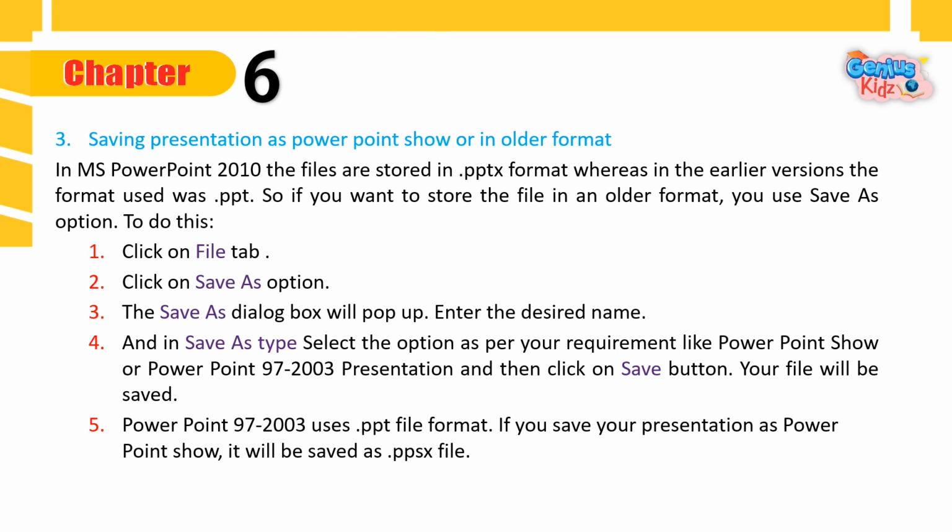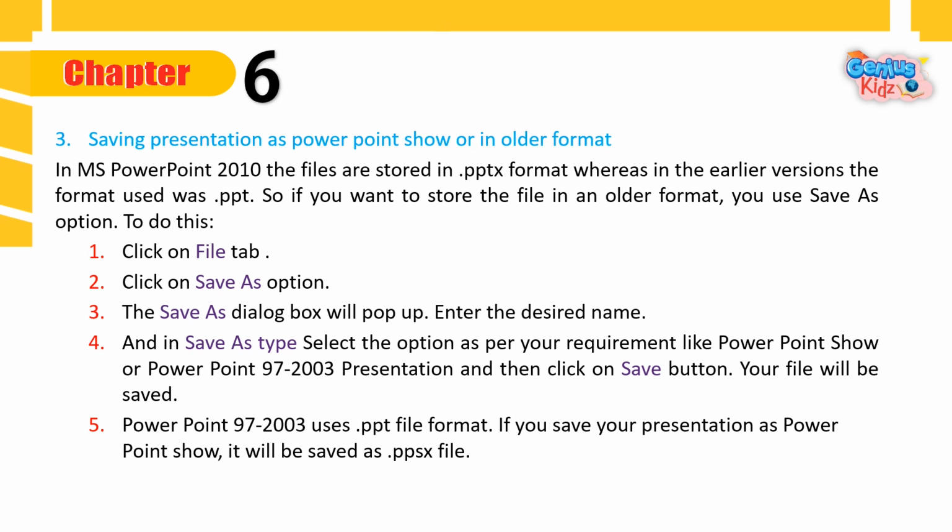3. Saving a presentation as a PowerPoint show or in an older format. In MS PowerPoint 2010, the files are stored in PPTX format, whereas in the earlier versions the format used was PPT. So if you want to store the file in an older format, you use the Save As option.